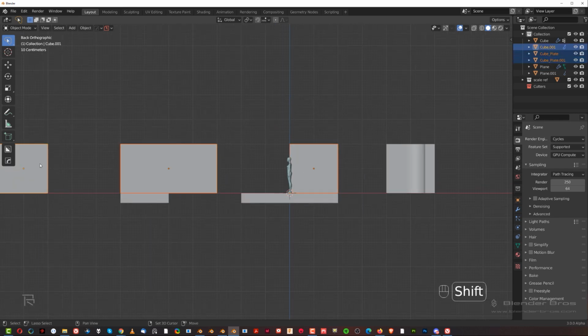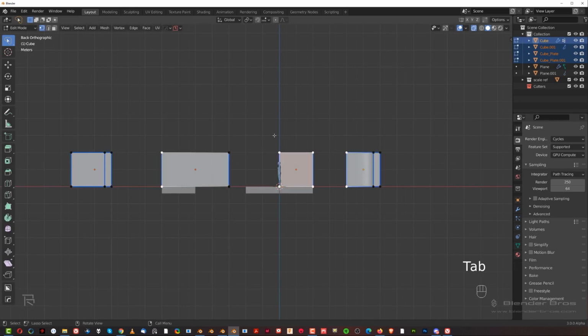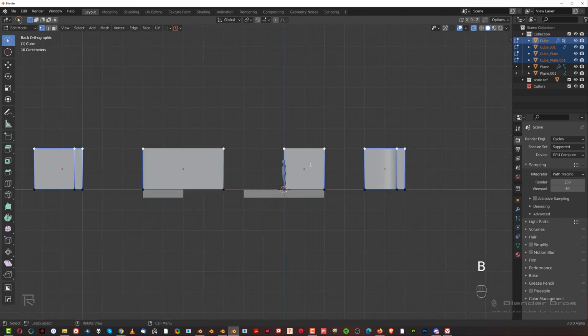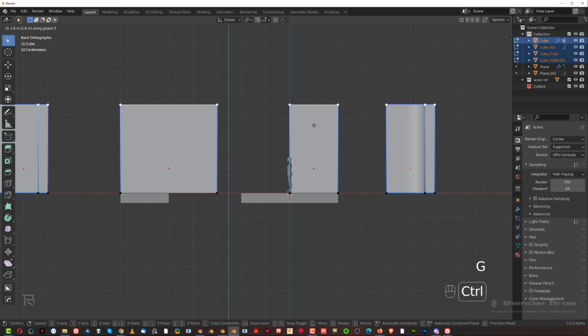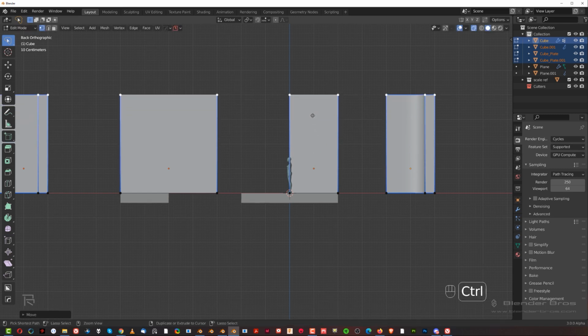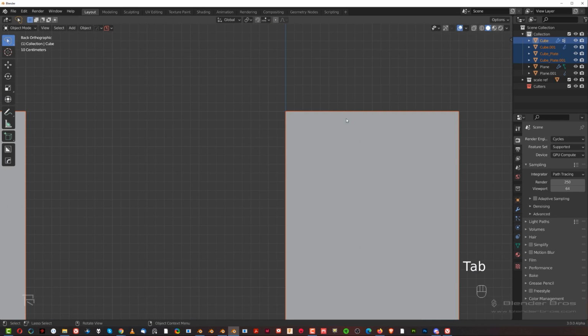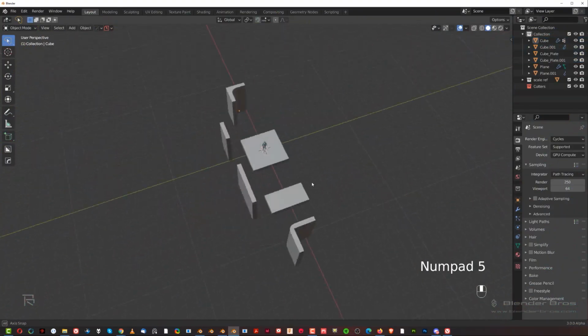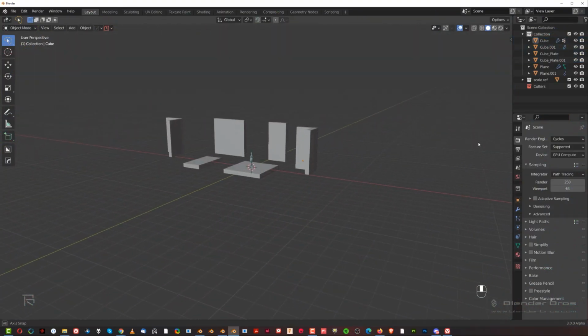So we can grab all these pieces, go to edit mode, make sure you're in the pass-through mode, and go to vert mode. Click to deselect everything, B, select all these things in the top, G, Z, and hold control and snap it to 4 meters. Make sure it's exactly 4 meters, right? And that's a bit taller, and I think it's a bit more interesting, it's going to be a bit cooler.